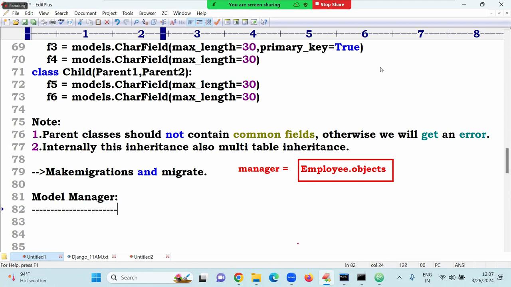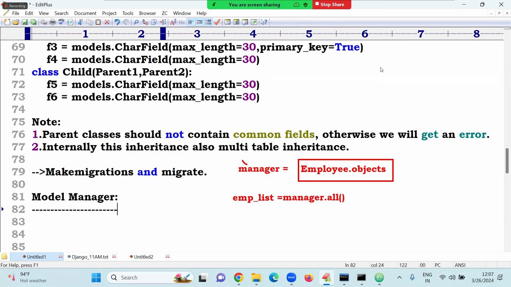Now, by using this manager, can I call the all function? Perfectly valid. Stored into the total employees, emp_list. So if you use employee.objects.all, you get the employee list. Employee.objects stored into manager, manager.all, I am getting the employee list.